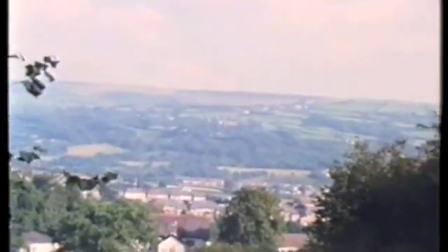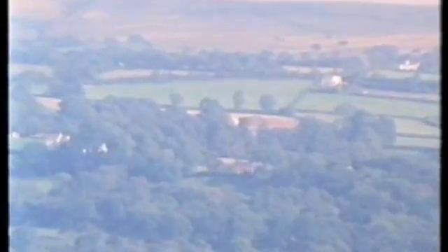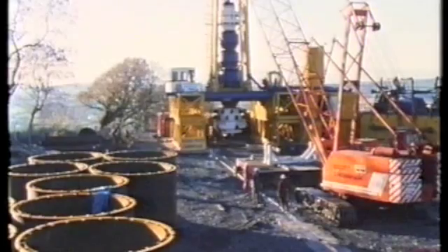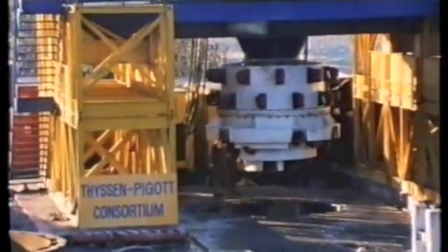A hillside in the Amman Valley, South Wales. On it is one of British coal's modern drift mines, landscaped to match the countryside. On the hillside now there is only a ventilation inlet in local stone. This marks the spot where an environmentally acceptable method to sink a shaft was used — a 30 metre high Titan operated by the Thyssen-Piggott consortium, as an alternative to the old drill and blast method.